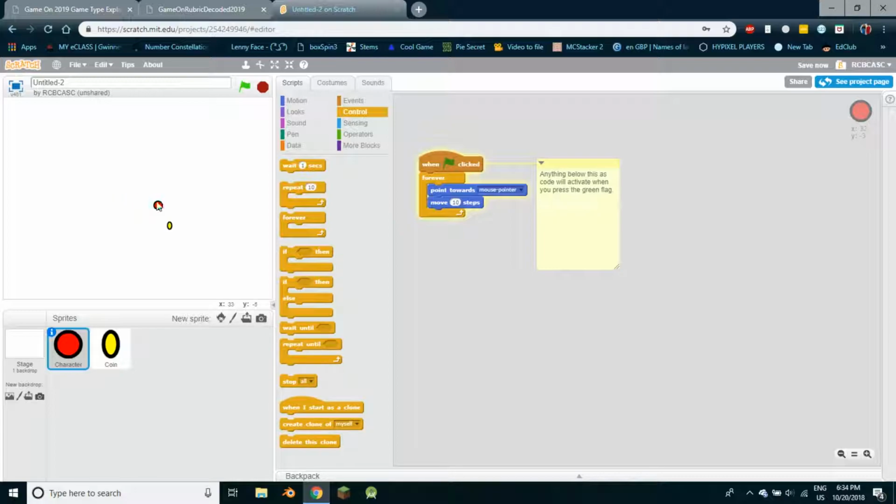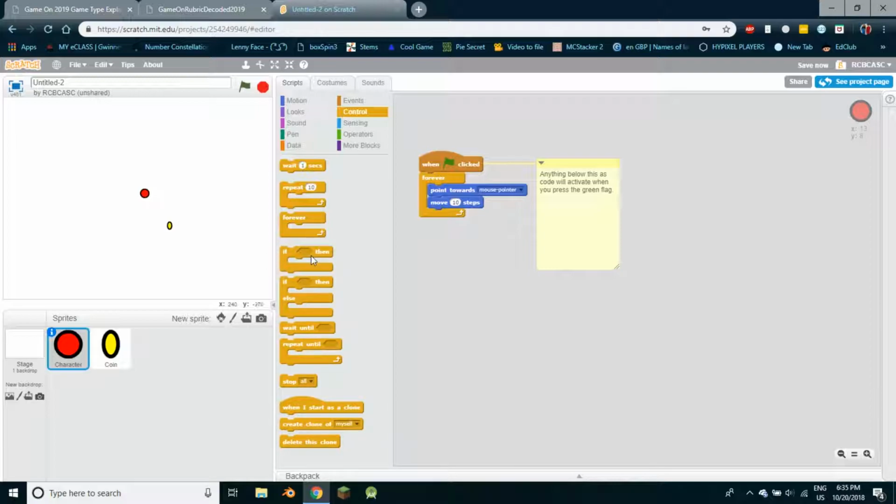What's happening here is the object is continuously going in wherever direction the mouse is going. Even if it's on the mouse, it will go closer to the mouse's position. That will make it forever go in a loop to try to get closer. So we're going to try to cancel that problem. If the object is on the mouse, then we don't want it to move closer. So we're going to use our if statement.